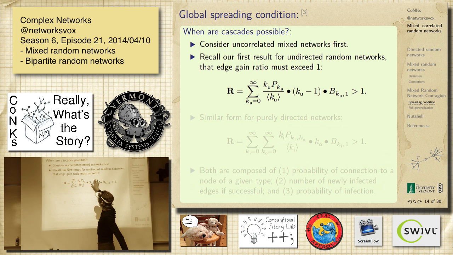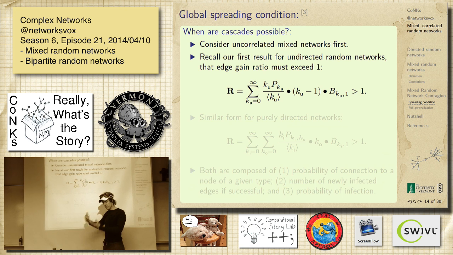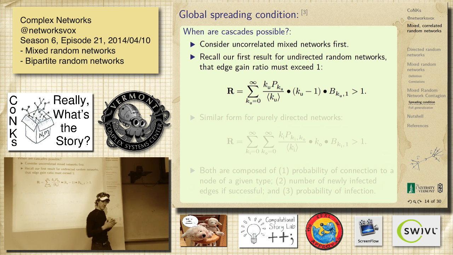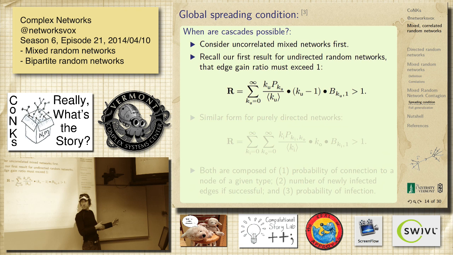So there are 3 parts to it. And the first is, you know, it's always about edges. So you've got an edge coming out of an infected node. It's tempting to think, well, I have an infected node, how many am I going to infect? That's a very natural thing to think about, but it's much better to think about this: here's an edge that's coming from an infected one. How many new infected edges does it get, potentially, when it hits this person?